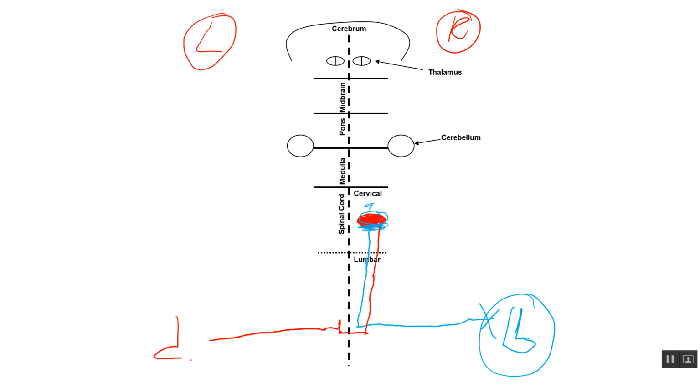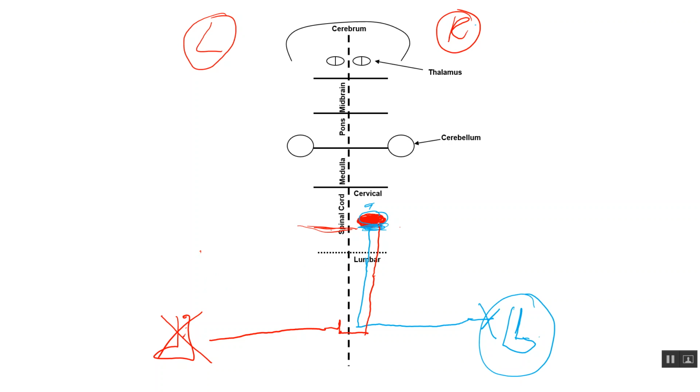And so now we have our leg out here, and pain and temperature is now impaired on the contralateral side of the body. Everything below the level of the lesion, so here, hand is going to be impacted, forearm, to a point. If this is C6 or something like that, everything below the level of the lesion on the contralateral limb. Contralateral compared to where the lesion is. So this is respective to the lesion.